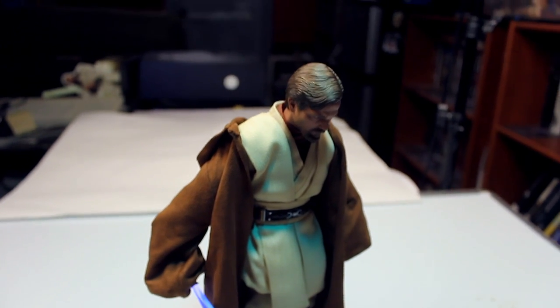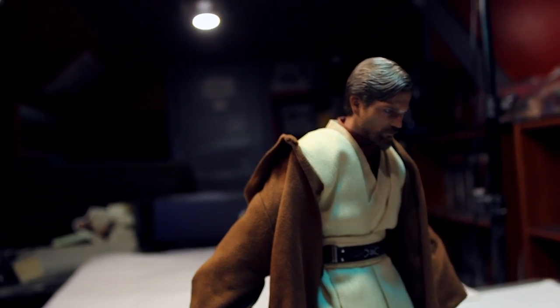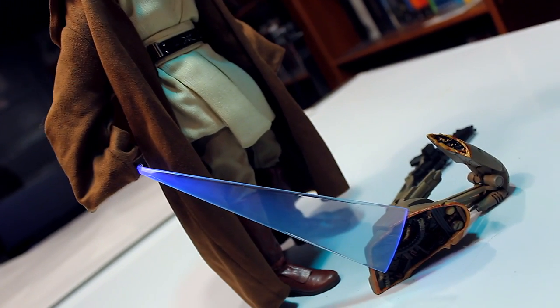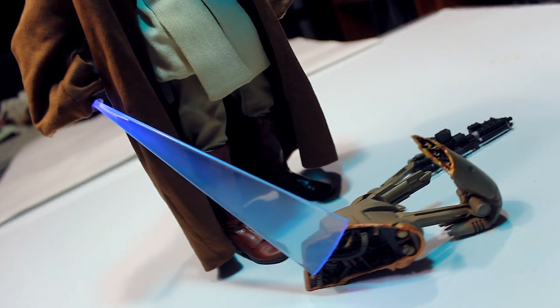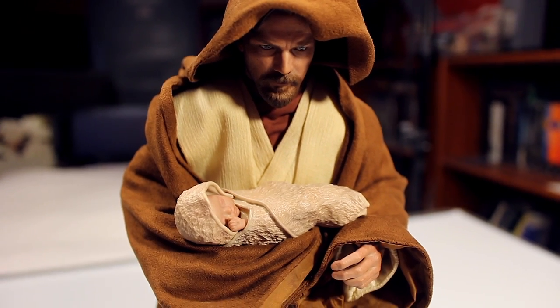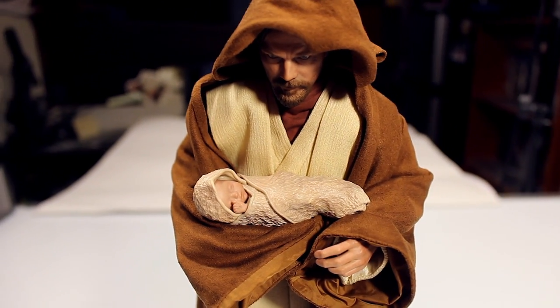And that's about it. I really can't think of anything else. Overall, this is one of my favorite Star Wars figures that I own. It may not be my favorite Star Wars movie of all time, but this figure is just so well made and well constructed and well painted. I just have to have it at the top of my list. And in almost every lighting, the head sculpt looks great.